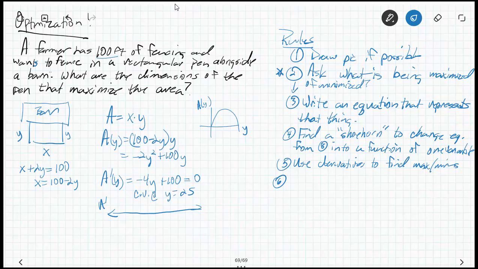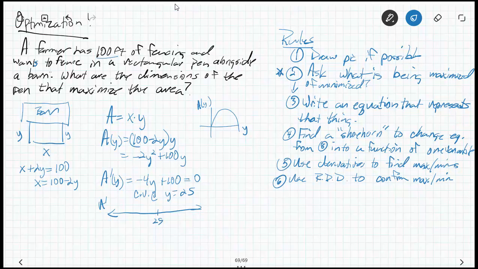Use a Ripley-Doodle diagram to confirm max, min. All right, so let me explain what that means. So I've got A prime. Now let's put 25 on here, but let's think a little bit.